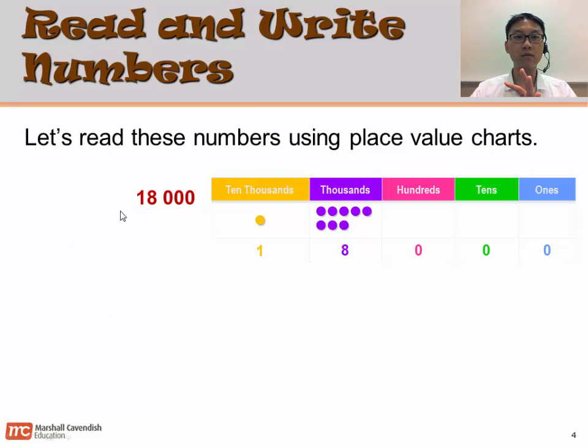So let's start from this. I have 2 digits here, and I have these 3 digits here. So let's start with these 2 digits. So this is 18. But what place are they in? This is 18 in the thousands place, right? Because the 1 and the 8 are in the thousands place. One is 1,000, one is 10,000. So they're in the thousands place. So this is 18,000. And do I have any more numbers here? 0. So that's it. So this number is read as 18,000.